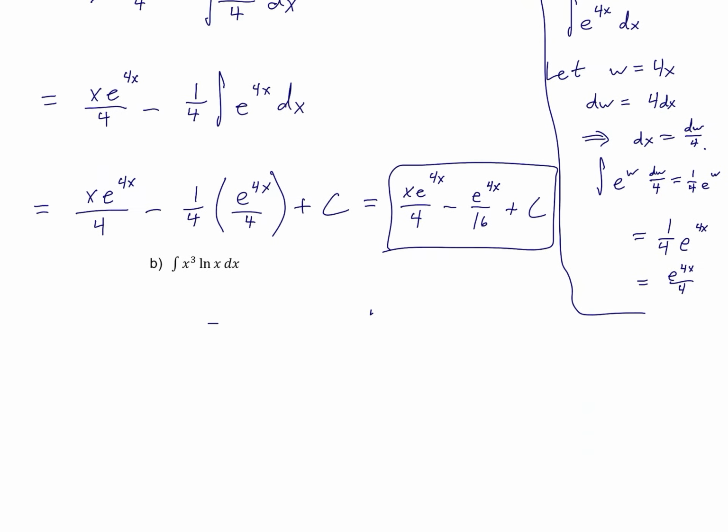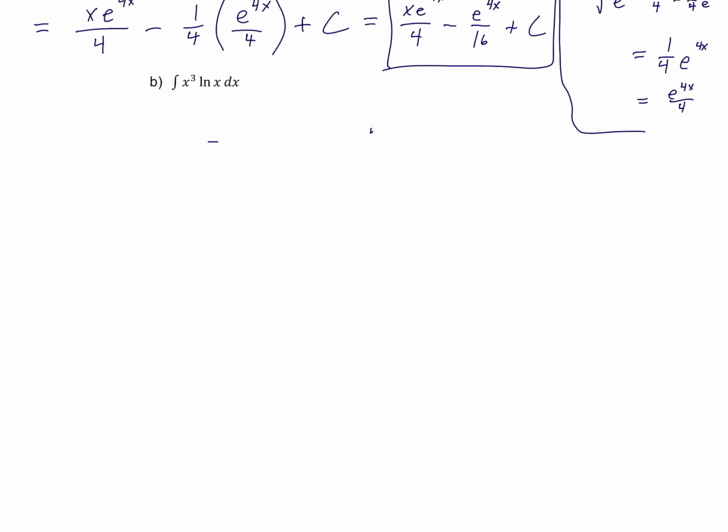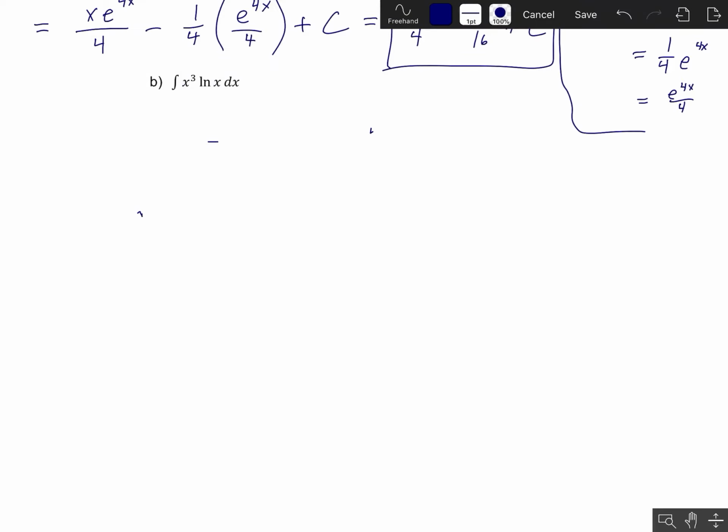So we'll keep going with more practice in the next video, but if you want to get a bit of a head start, before you start the next video, think about what the choice of u and what the choice of dv should be in this example, because here in this example you have an algebraic function times a logarithmic function. And if you really want to get a head start, try to compute all 4 of the things that were in that box that we started with, like u, du, v, and dv. So see if you can compute all of those before you start the next video.